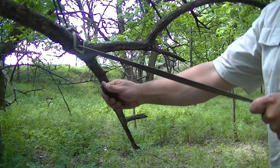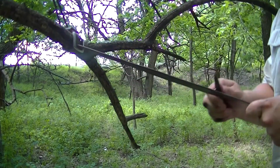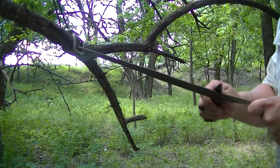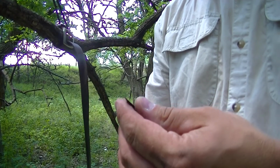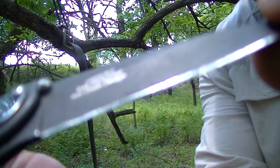Then I'll just do one stroke on each side for a little bit until I just feel comfortable with it. I don't know, not really any science to this. Then just test the blade out myself. Of course it feels sharp. I don't know if you can see that shiny polished edge now. It definitely polishes that edge up for you.